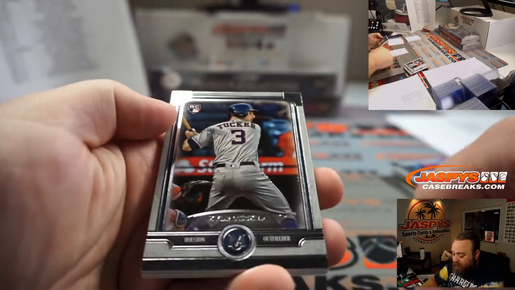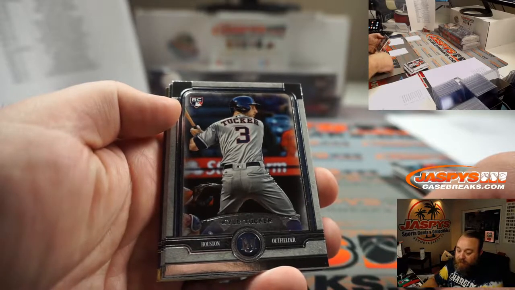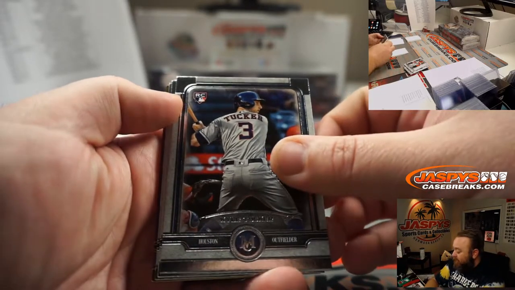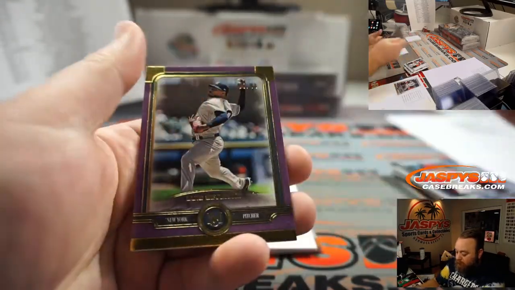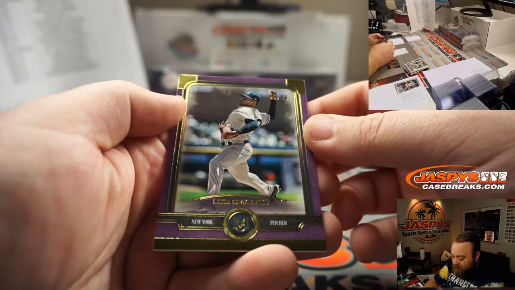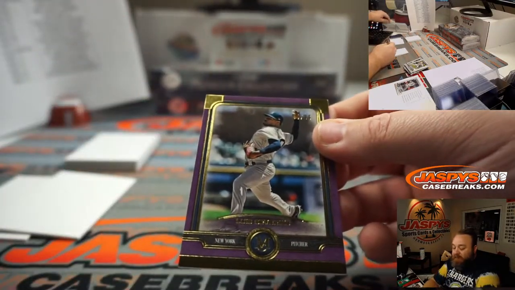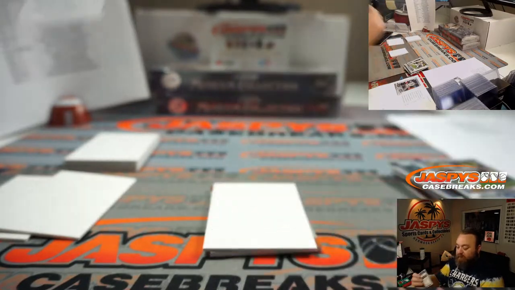Here's one of those rookies I was talking about in an unnumbered Kyle Tucker, Houston Astros, 17 team, unnumbered. Luis Severino, 5 out of 99 for the Yankees. That's part of the high-end random number block. Spot 5, Patrick Gallegos.